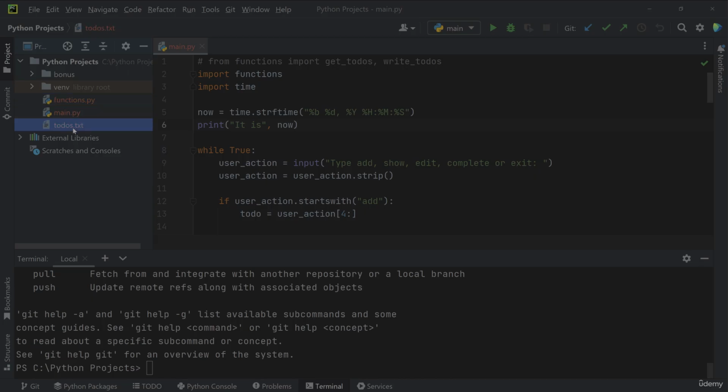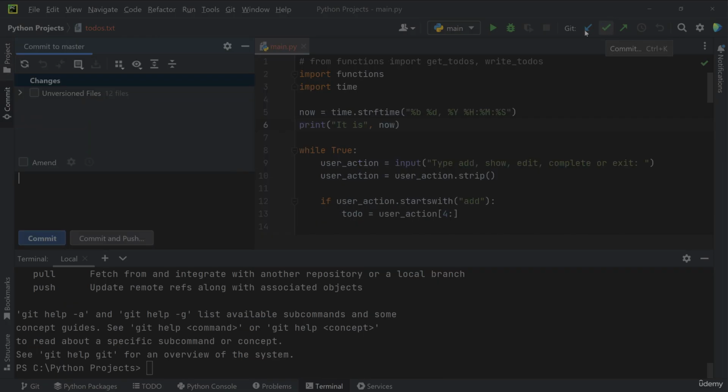To do that, you want to do something called a commit operation. You can execute a commit operation using this green tick mark in here. So press that. Once I press that, that is going to open this window here on the side of PyCharm. And down here you see this ticking cursor. This is blinking. It's asking us to enter some description.